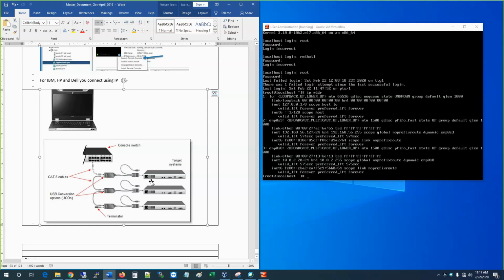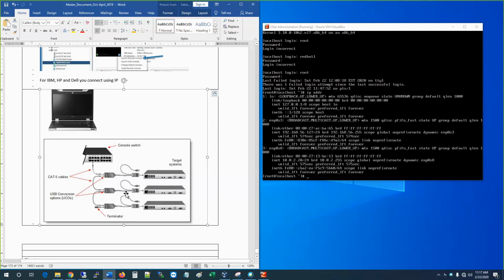For example, if the middle server is down and you're not able to see it on the screen, you don't have to go into the data center. You connect to this box, and from that box, you should be able to see this screen here.